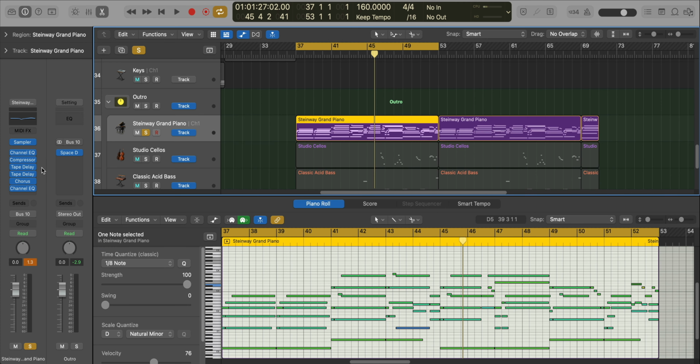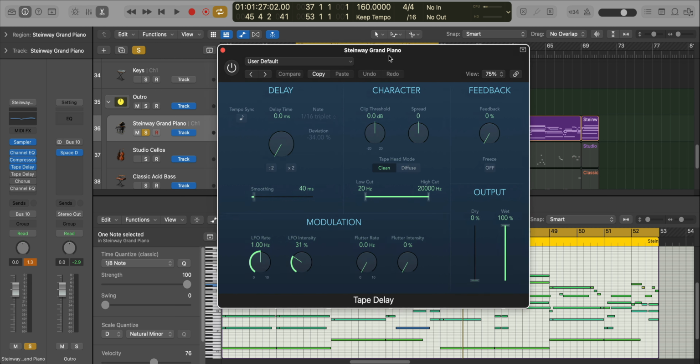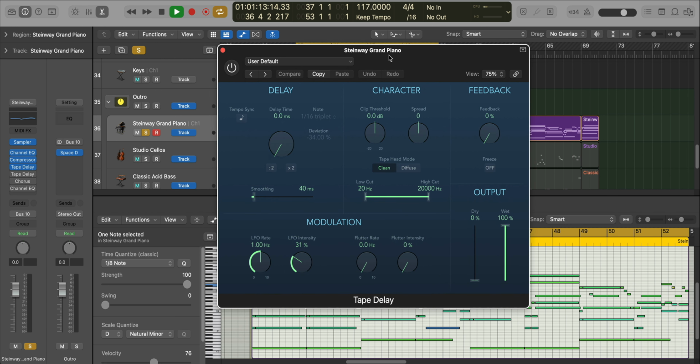For the sound, I used Logic's Steinway Grand Piano. I brought in a couple of effects to give it that wishy-washy type of sound. So these are the effects that I brought in on the piano. First is that tape delay to give it that pitched wobble effect.